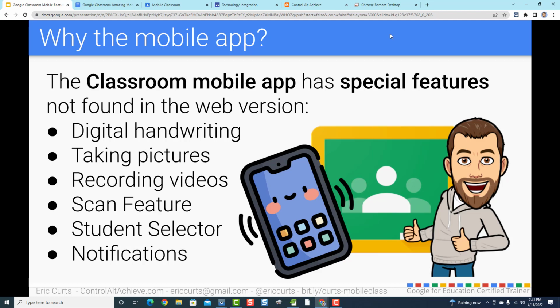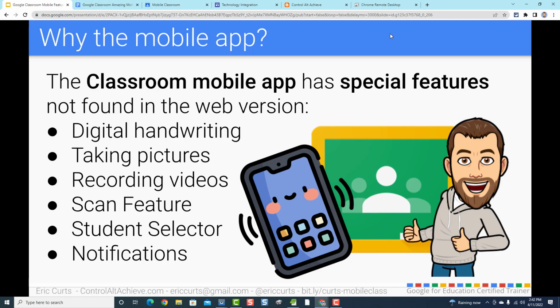The mobile app for Google Classroom actually has more features than the web version of Google Classroom. I'm not totally sure why. I guess because mobile devices are guaranteed to be touchscreen, and mobile devices are guaranteed to have a camera with them, so maybe because Google knows that, they've built in some of these extra features on the mobile version. On the web, they're like, well, maybe it's not a touchscreen computer, or maybe there's not a webcam, and so they don't have those features guaranteed, built in on the web version.